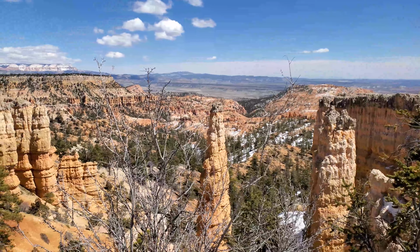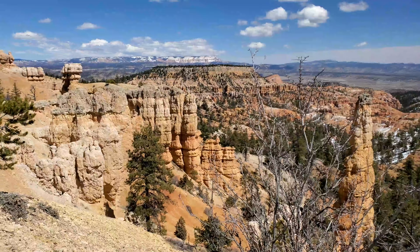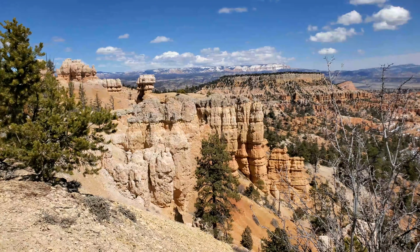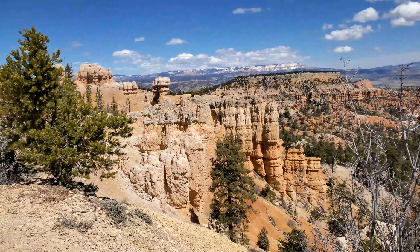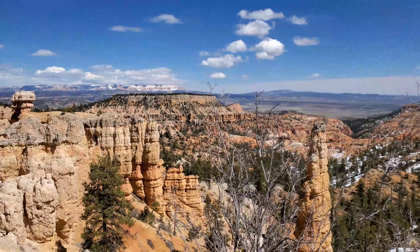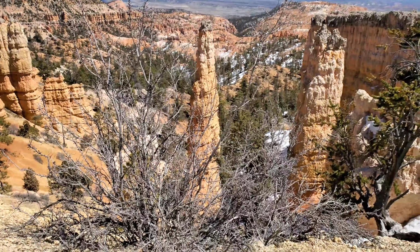But it is a miraculous view. And I sat here to take a break because of this miraculous view. Not only do you have that kind of mushroom-shaped rock there, but further in between the two rocks, you can see another one further back. And then directly in front of me is this pillar that looks like it's twisty.